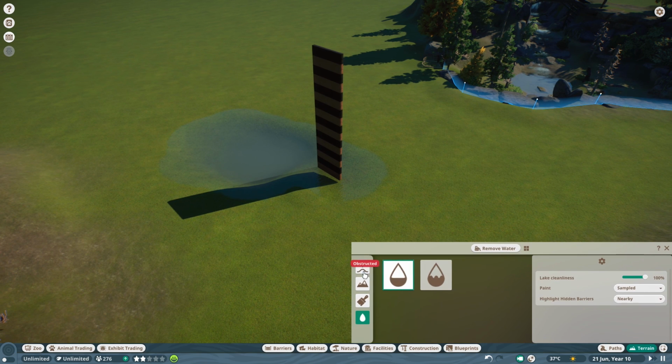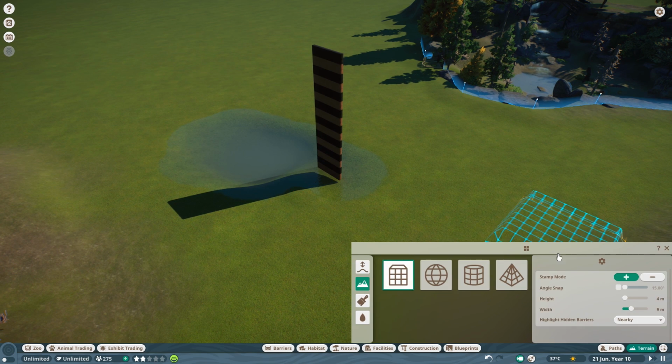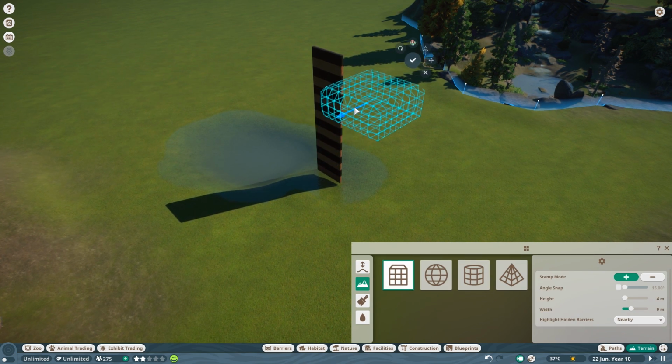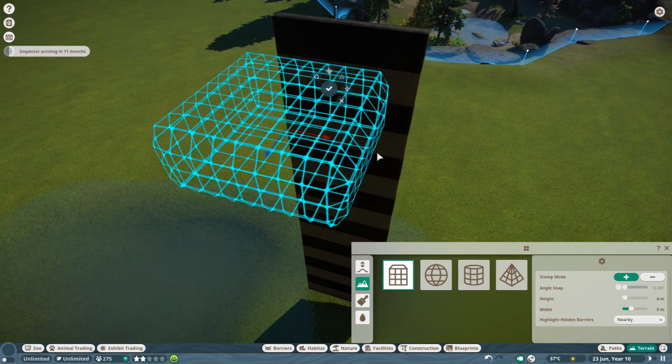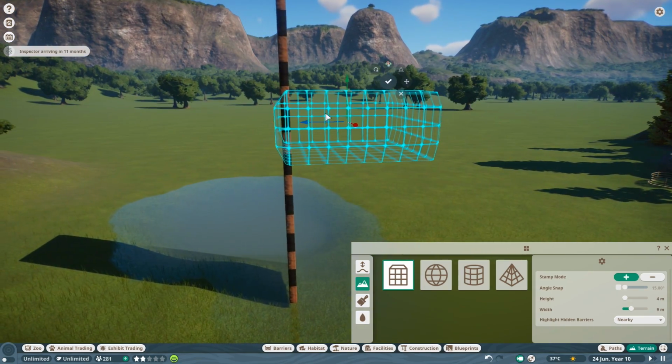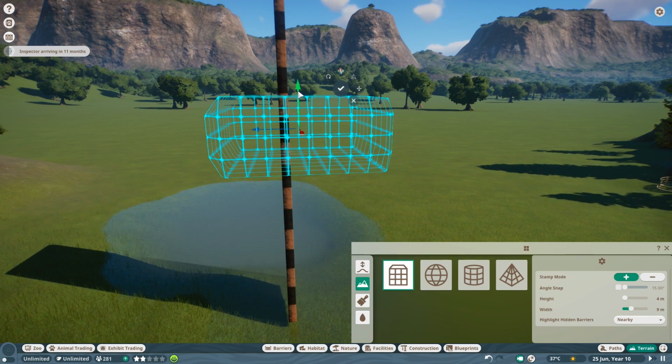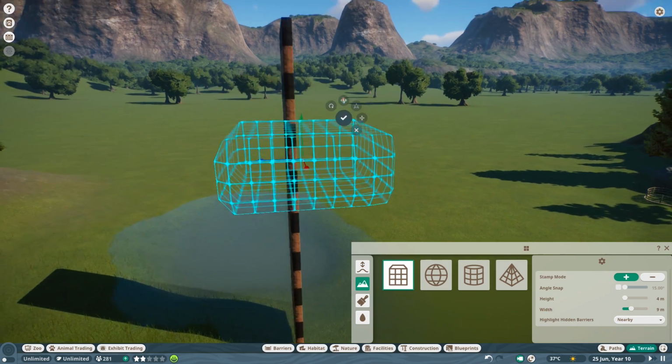And then you go back into the terrain tool, go back into the terrain stamp tool. And now what you did is you are going to align this. And this is going to be a bit more difficult in terms of perspective. So you're going to do it that way. Pretty much like that. You're going to align this.